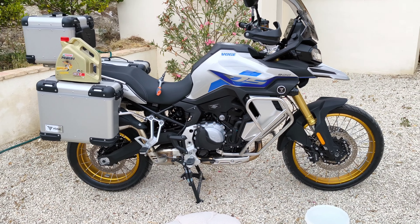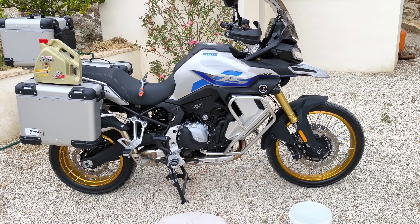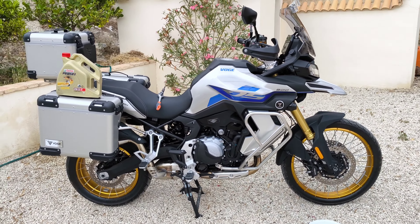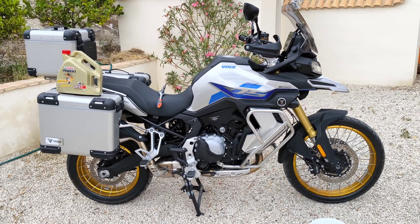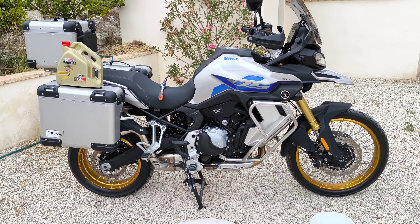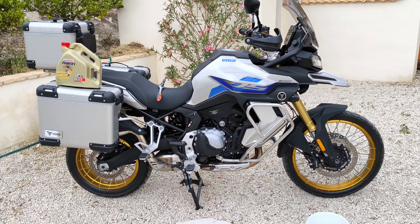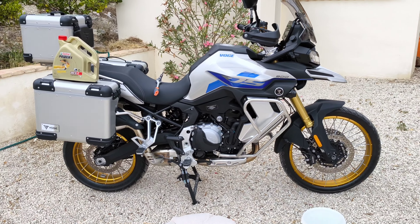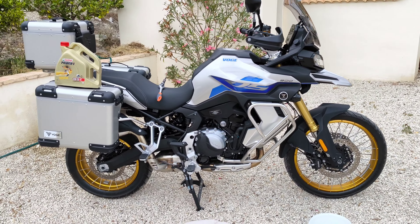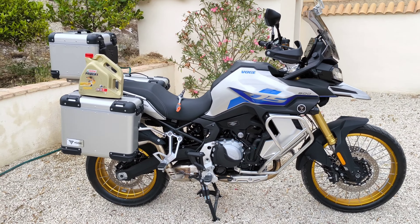The service center put a 5W50 grade oil in, which handles higher operating temperatures when it's hot, but I wanted something a bit more viscous. So I'm going to see if it makes any difference to the gear changing, because what I find on this bike is when changing gears when it's cool and the bike hasn't fully warmed up — but it's warm enough to ride away — the gear change is very smooth with no definitive click between gear changes. You never quite know what the main dealer puts in, although the invoice says 5W50.